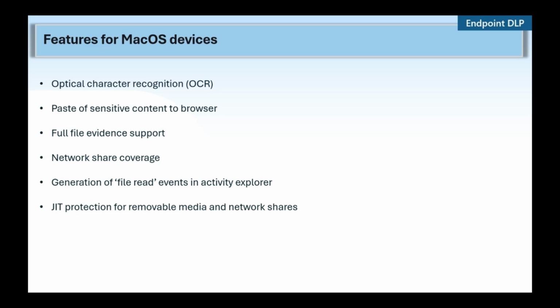Also, as part of it, OCR cost estimator support will be there. Before actually enabling OCR at your tenant level, you can first estimate the expected charges or cost you would incur once you enable OCR in your tenant. For Windows, the OCR cost estimator is available in the beginning for 30 days without any cost after you activate it. A similar experience will also be available on macOS.